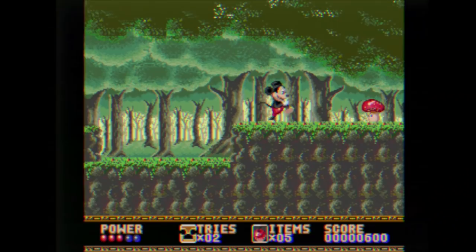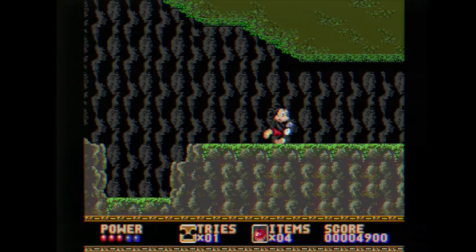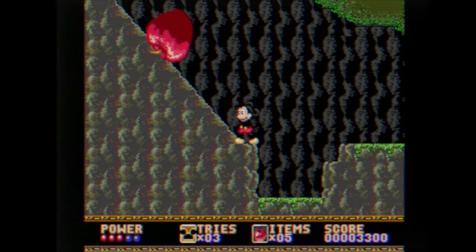Ass. Mickey can also throw things like apples. But little did I know that the apples would have something in store for me. Oh, yes. How am I supposed to get past that? I try to make it to the hole fast enough, but I just can't do it. There's no way not to get hit. What were they thinking? You want some turds or some onions? Not now, turd onion. Well, you can go to hell.